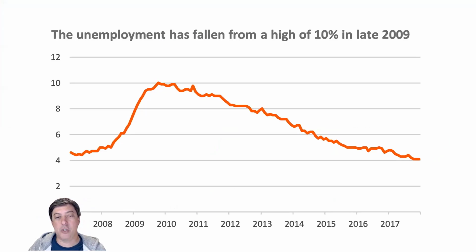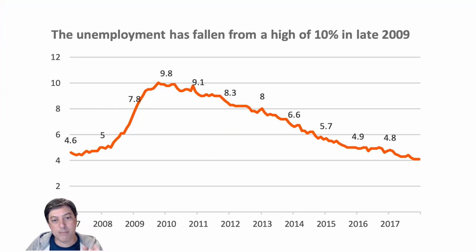So let's go back to another unemployment rate graph. It's a little bit shorter this time, from 2007 to 2018. And let's say I want to add labels just like this. I want to have the unemployment rate in the first month of every year on my chart. Now, when I ask people how they would do this, they say, well, I would insert the chart, I'd insert my line chart, I'd select the line, I'd right click, and I would say insert data labels, which of course is the way most of us would do it.